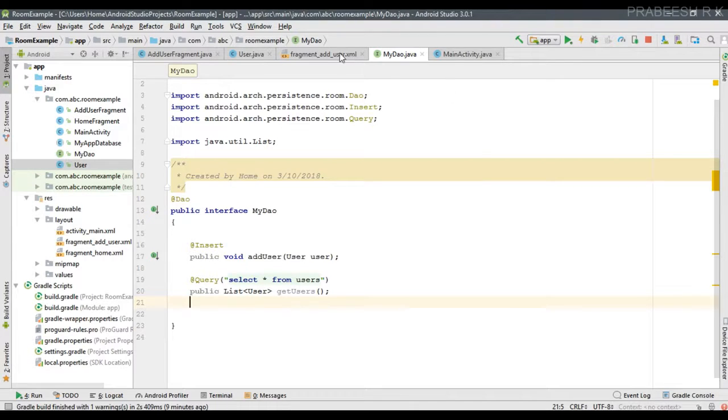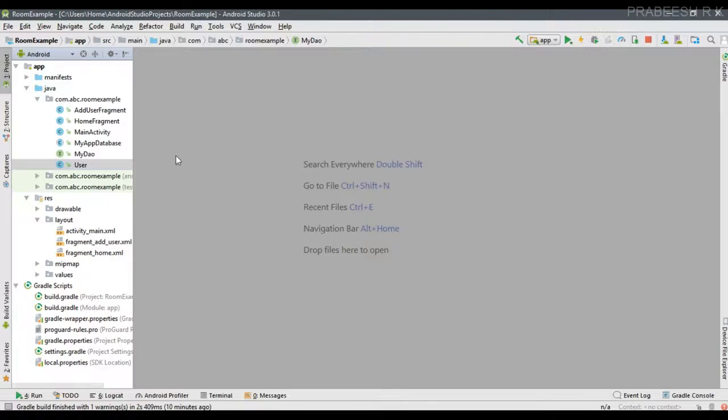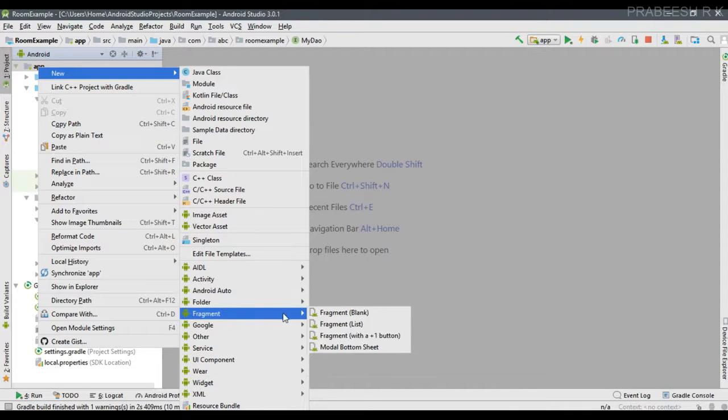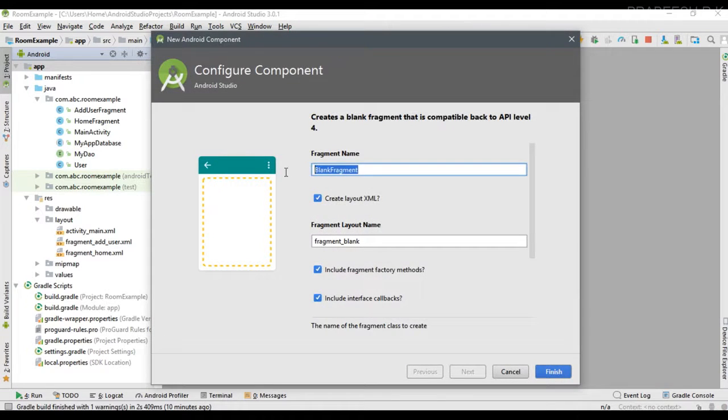Okay, so now here I am going to add a fragment for reading information from the database. So right click the application and create a new fragment. Read user fragment.